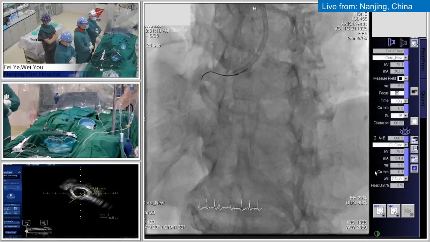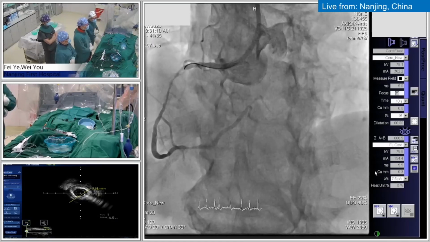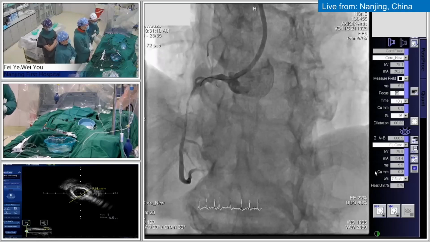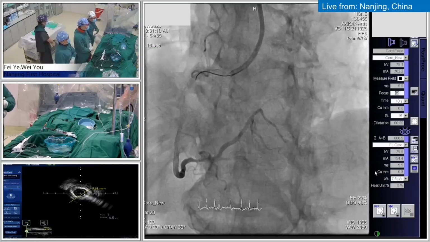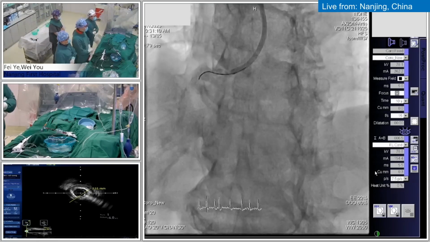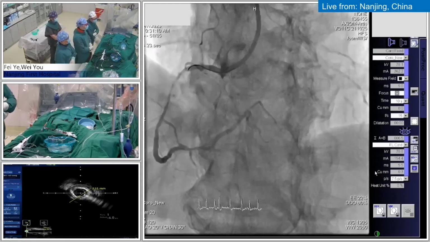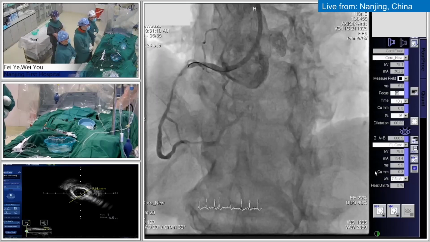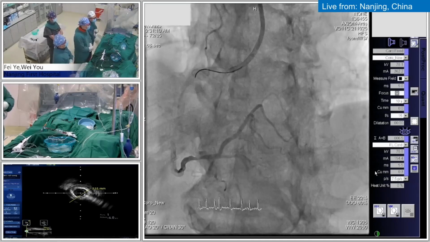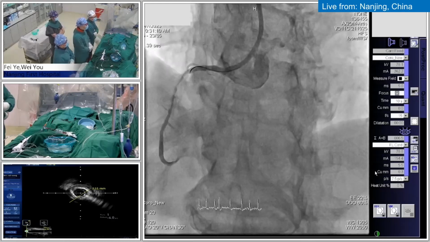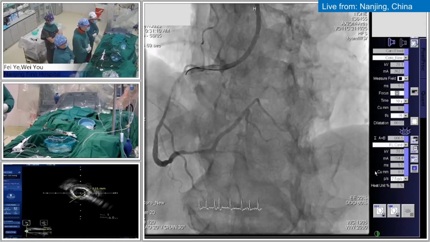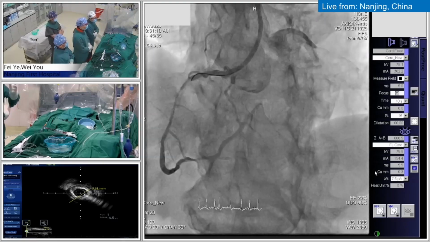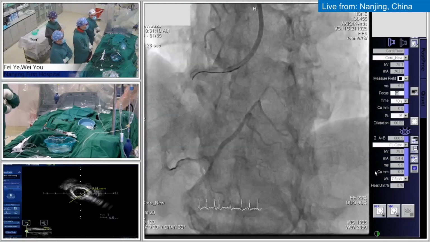So just like Dr. Wu has told us how to perform the PCI for today's case, because the patient has no chance for CABG, and the patient's family strongly refused CABG, the open chest surgery. So PCI is our only choice, LAD or RCA, because I think the circumflex is useless for this patient, even if we recanalize the circumflex again. Because of the patient's bad condition, we have discussed with our team and with our chief.